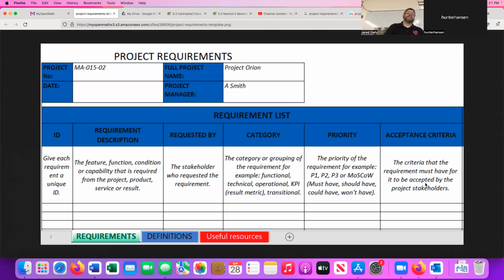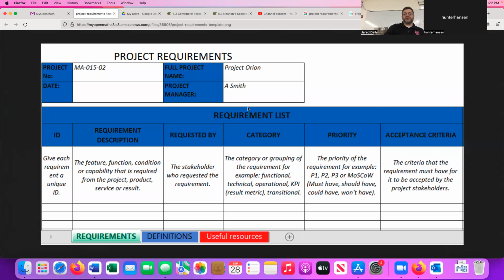Example of the acceptance criteria for a paint can crusher: if it's saying it must crush the can, then the acceptance criteria says it must crush the can along the cylindrical length down to 1 inch or something like this, right? And that would be the specifications or the acceptance criteria of that particular requirement.